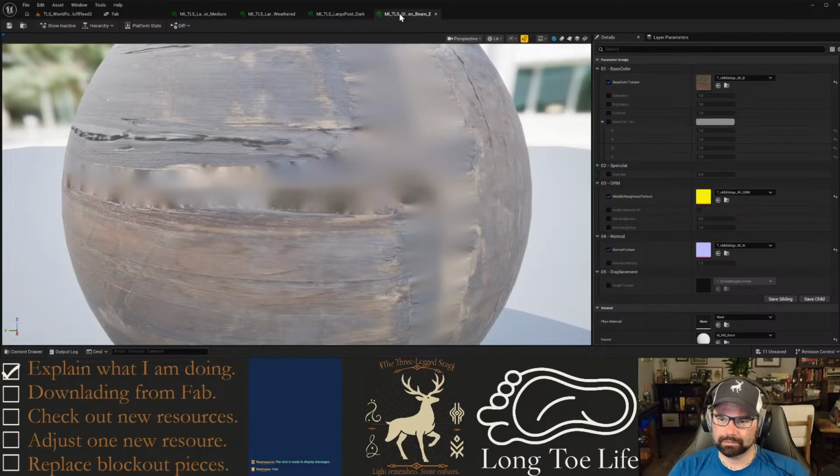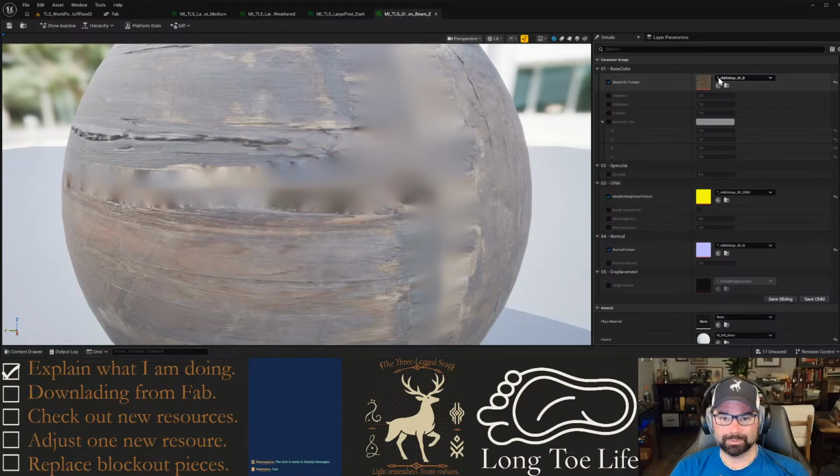I don't necessarily think mixing this beam onto this beam is going to look right. And the reason for that, let's take a look here. This is the texture for the original Megascan asset, and I don't want to change those. I don't know enough about Unreal and working with those to do that intelligently.